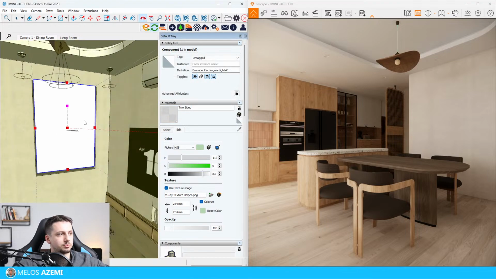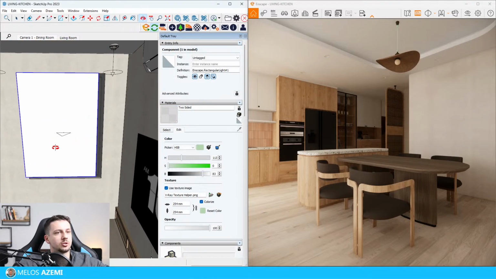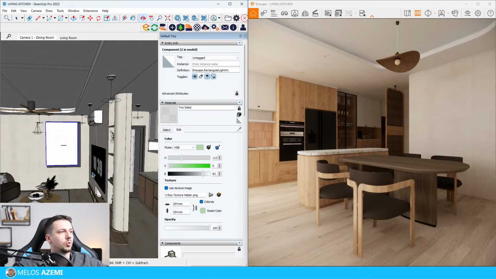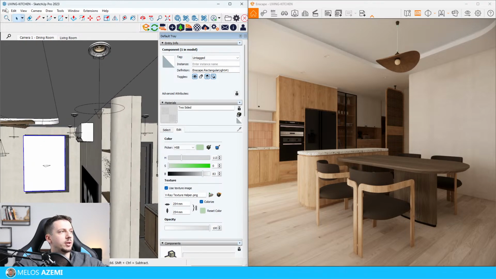So what else will we need in terms of lighting? One thing that we also need is the spotlights. Let me first save the file because SketchUp can also crash when applying the spotlights. Perfect.